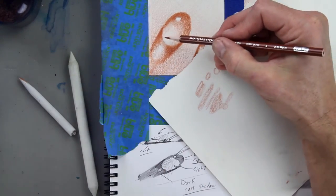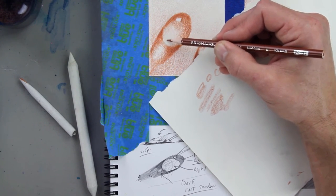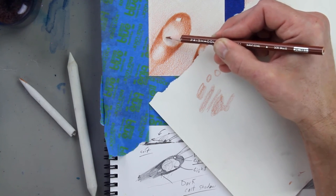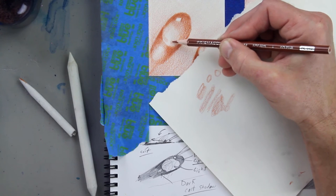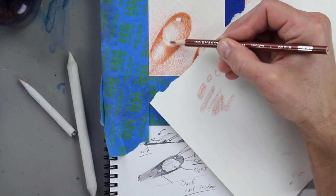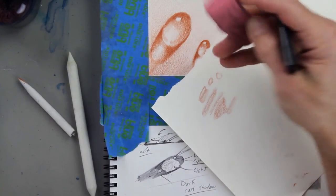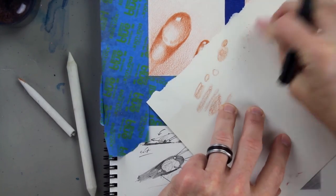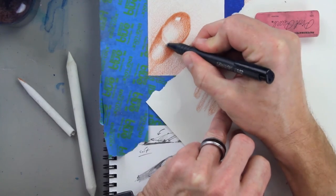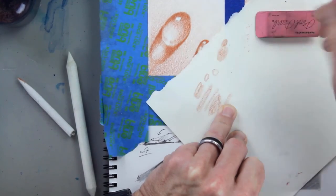So let me lay down that value, and then we can come in with an eraser, and I'll show you that. And we'll come in with an electric eraser if you have one. Those are great tools to use. I'm adding a little bit of that rim, which sometimes appears depending on your light source. And we can start to come in with a pearl eraser. If I erase, I always make sure to clean my eraser off on a piece of paper. Or I can come in with a nice smaller regular eraser, and I can pull out a little more highlight here. So we don't need a fancy eraser. A regular one will do.